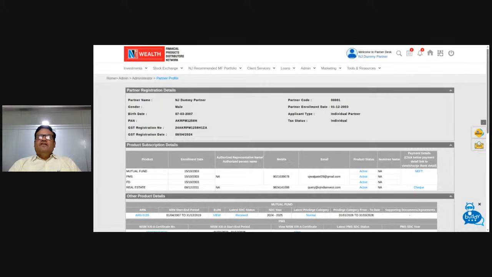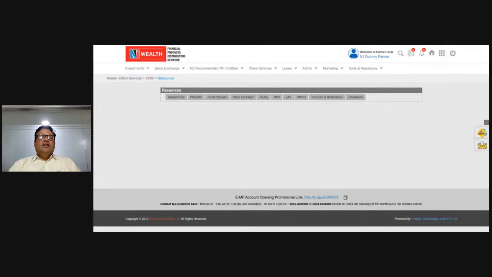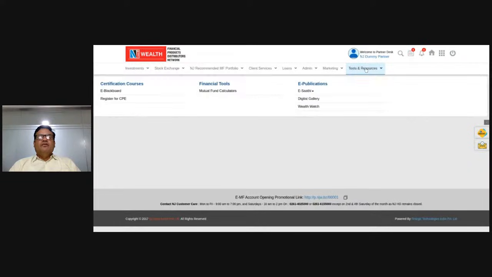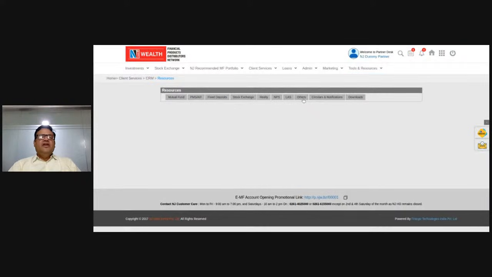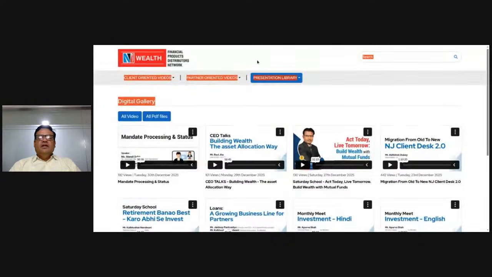Then within these shortcuts, if you look at resources, then here, tools and resources. If you go on tools and resources, then you will get eSathi. Now within eSathi, you have digital gallery. The same thing that I was telling you, that if you have missed any of the sessions, then you can go to digital gallery straight away, and all the recorded sessions will be available here.